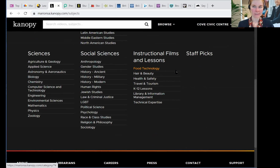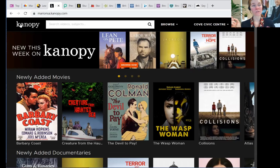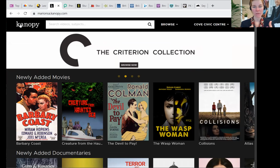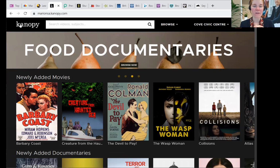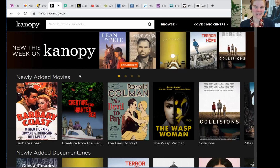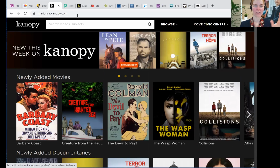So that is Canopy. Highly recommend, especially if you're looking to jump into streaming services like Netflix or Disney Plus or Amazon Prime and you've not tried them before. Try Canopy first and see how much you're using online services like these, watching films, having time for this sort of thing. And if you love it, jump onto another service that isn't free, that you do have to pay for, but give this one a go first. Give it a nice fair go. It's really good and it's free, which I love. Love a free try of anything.